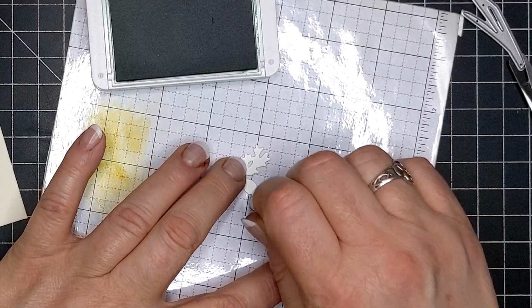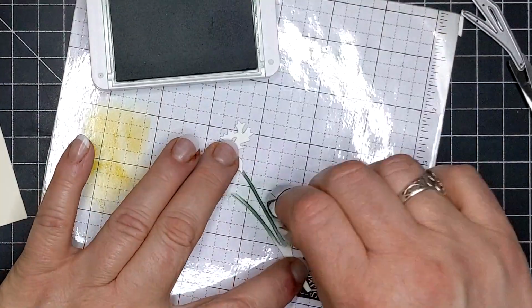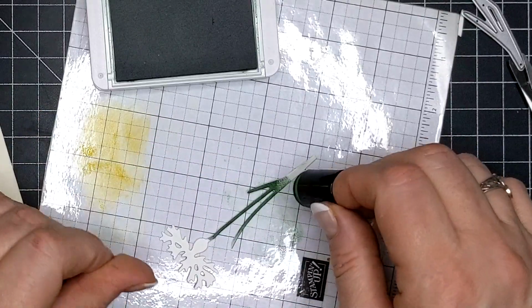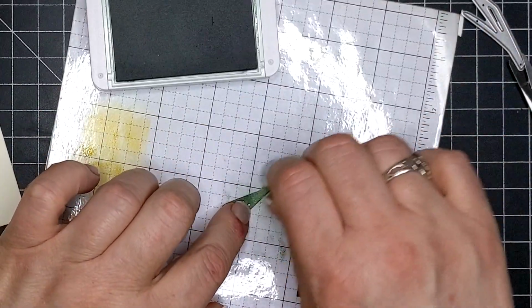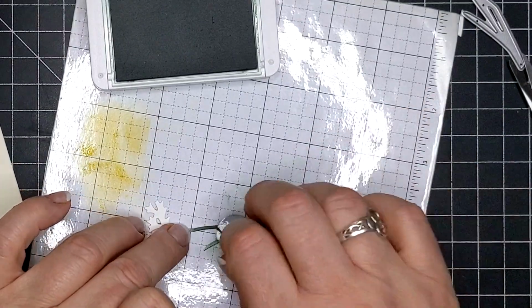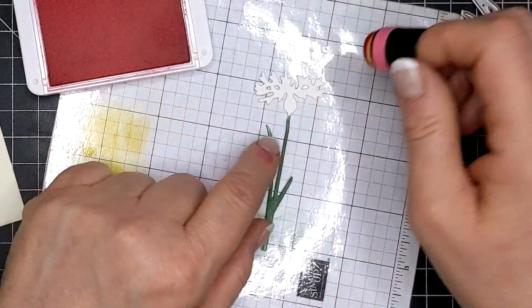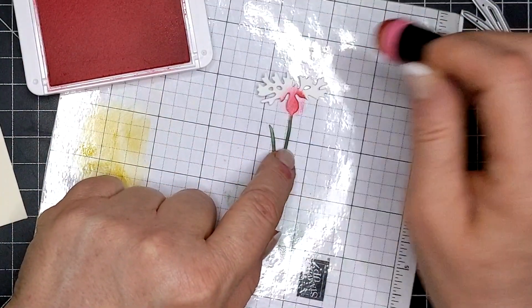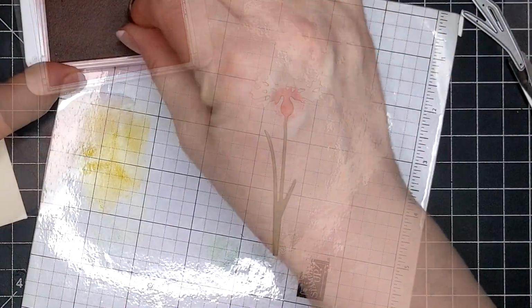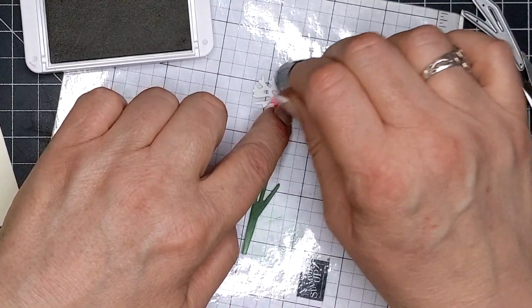All right, so now this is the, what color? I think it's Mint Macaron. And yeah, that's what it says. So it's very thickly applied. It could be Garden Green too, you guys. I'm sorry, it was a while ago. This is Polished Pink, and I'm just doing the bulb part of the bachelor button. And then this is Rich Razzleberry, which I'm adding on the ends.